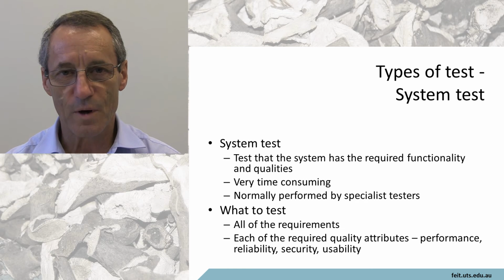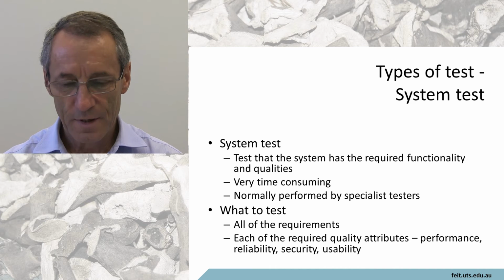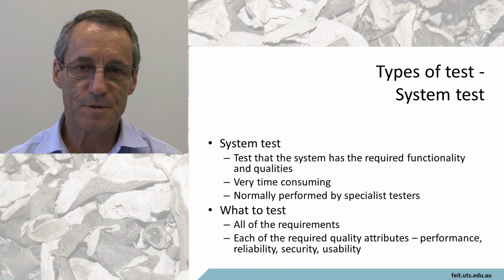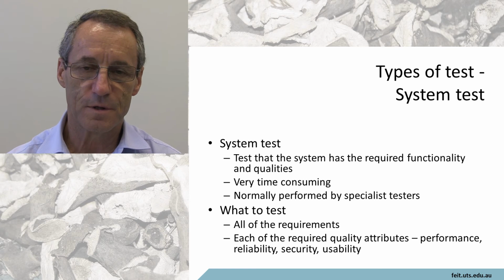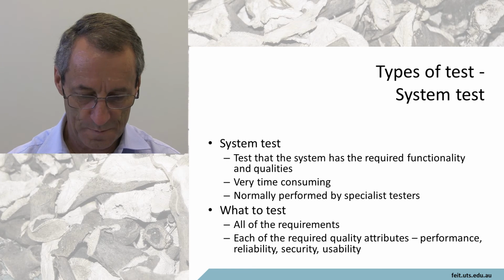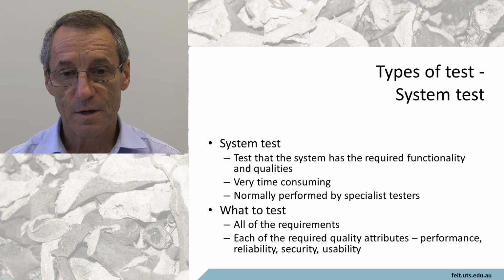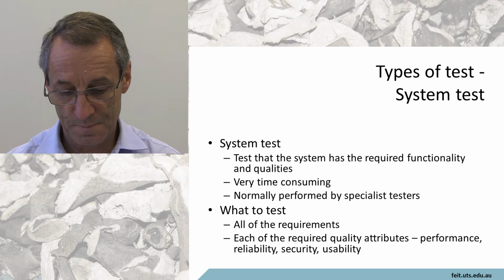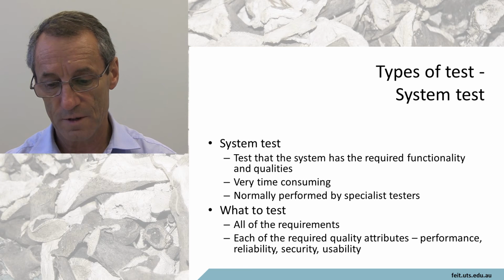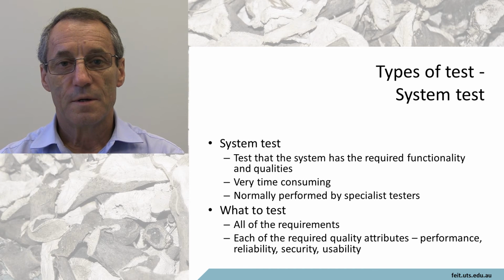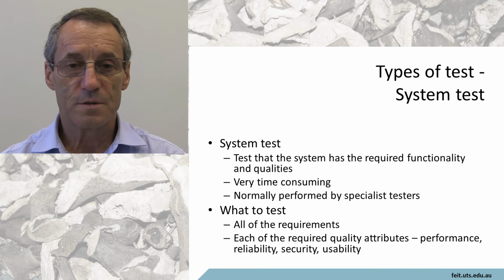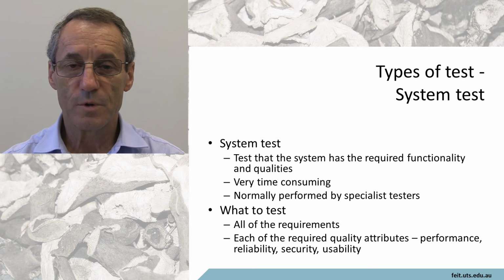What to test? Well, you test all the requirements and test each of the required attributes. That is things like performance, security, reliability, robustness as much as you can, recoverability, usability as best you can. There may be other things. It depends entirely on the circumstances and what the nature of the problem is.